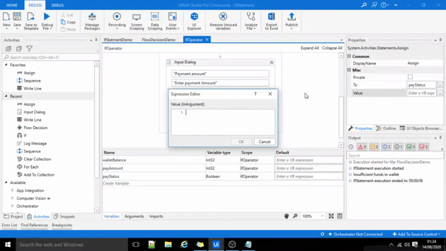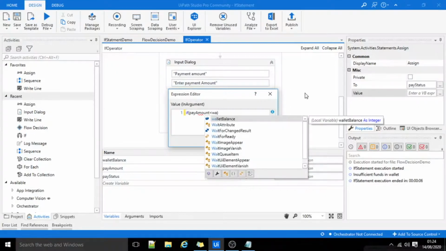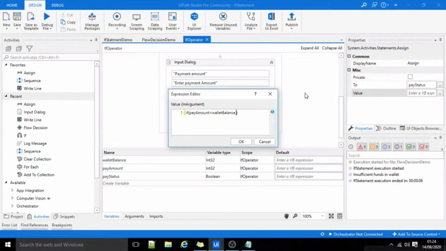I'll write down my expression. I will use Visual Basic if operator. If payment amount less than wallet balance, then true, means allow this transaction, else false, means if this condition is not true, then do not allow this transaction.